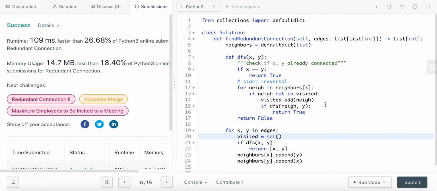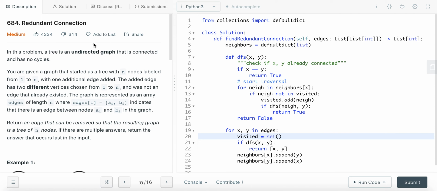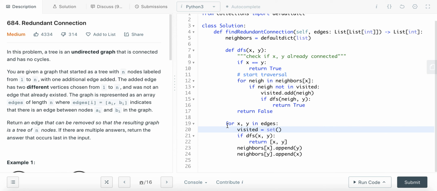Okay, so let me recap the solution. This is the solution for redundant connection, solving it using depth first search, DFS. In order to solve that, I create the neighbors to indicate the neighbors for each node. The overall idea for DFS is, for x, y in edges, as I loop through this edges list, I first set visited equal to an empty set, and then I check if this xy has already been connected.